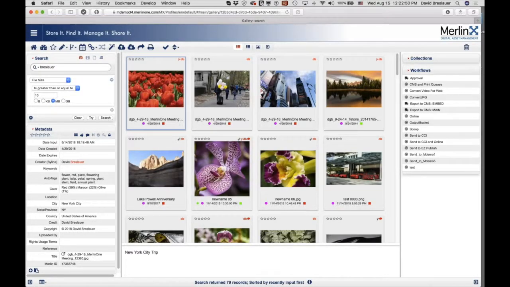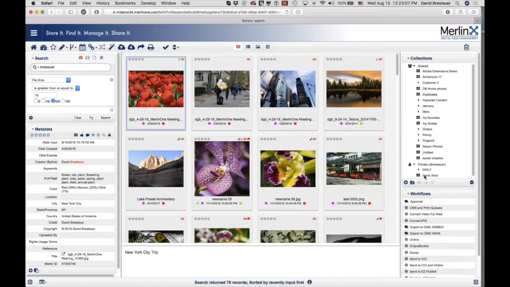So you can see how easy it is to save your file size search, that you can save that as a saved search, and you can also sort on file size. So those are things that you can now do. A couple of other things I wanted to talk about. Collections. So something that's new, a private collection, I can actually email a link to a private collection. So that's something that's new. Even though it's private, I can email that link.